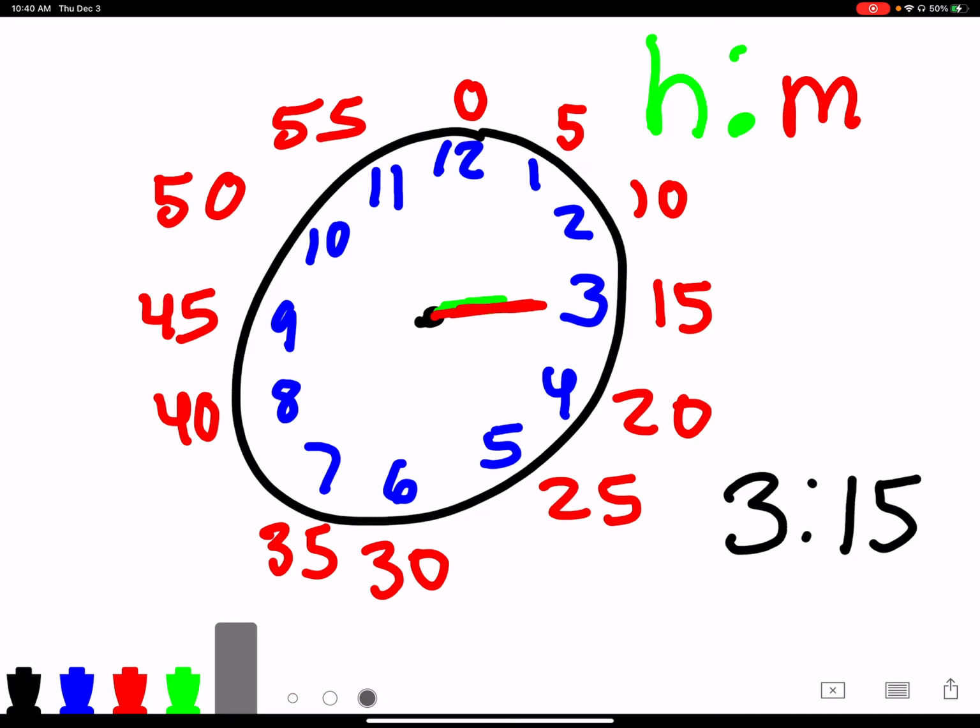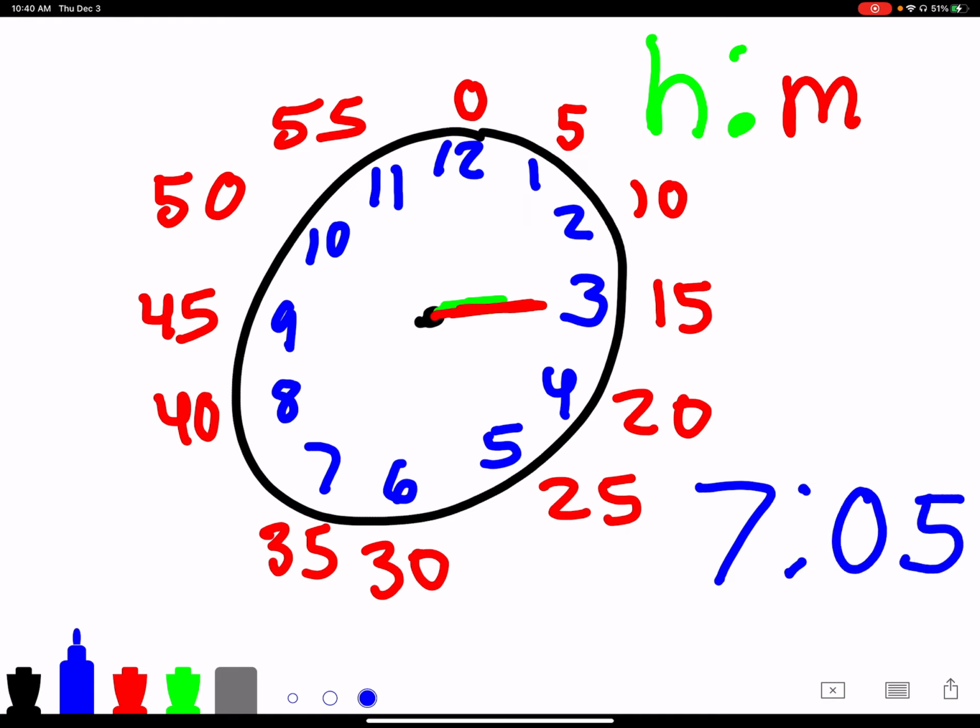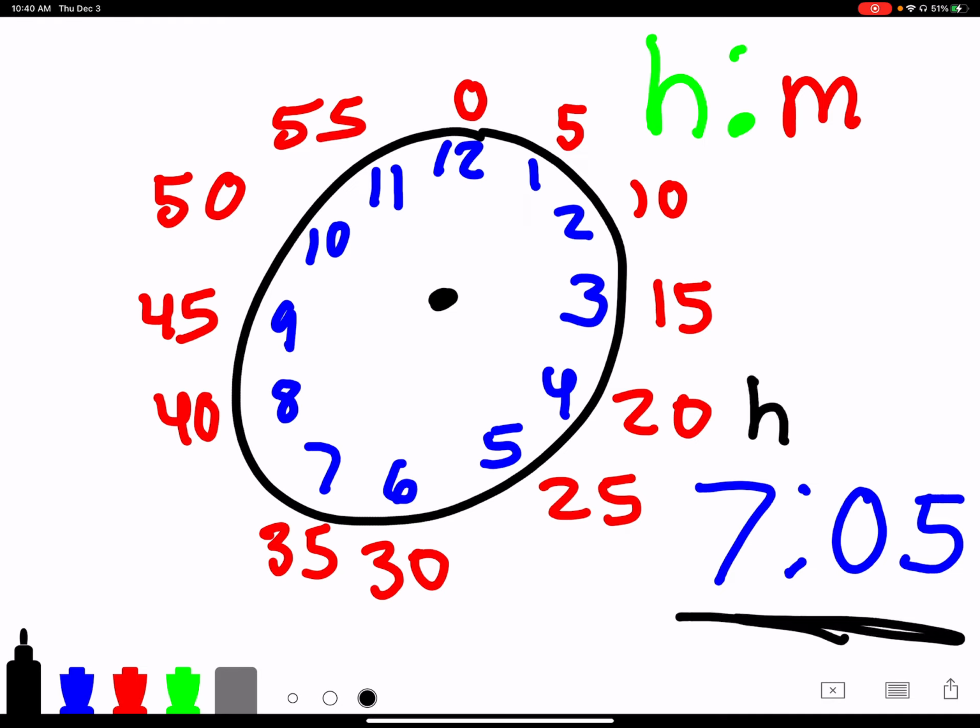So we're going to pretend you went upstairs and you looked on your parents' alarm clock, and it says 7:05. Remember, the first number, the 7, is the hour. So where do you think the small hand is going to be on this clock if it's 7:05? The small hand is going to point to the 7 because when the time is written like this, this is the hours and this is the minutes, like what I've written up here.